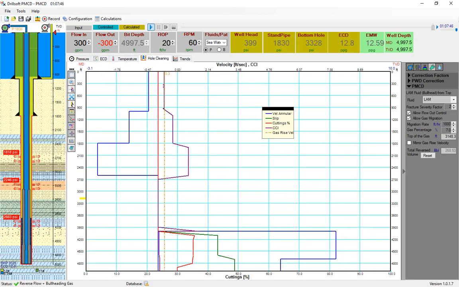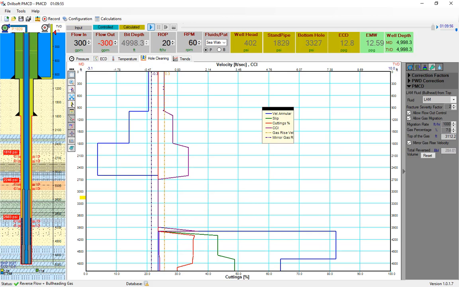But the hole cleaning graph also has the function of showing the gas rise velocity, and we can mirror this so that we can keep track of the difference between the gas rise velocity and the velocity profile of the bullheading.